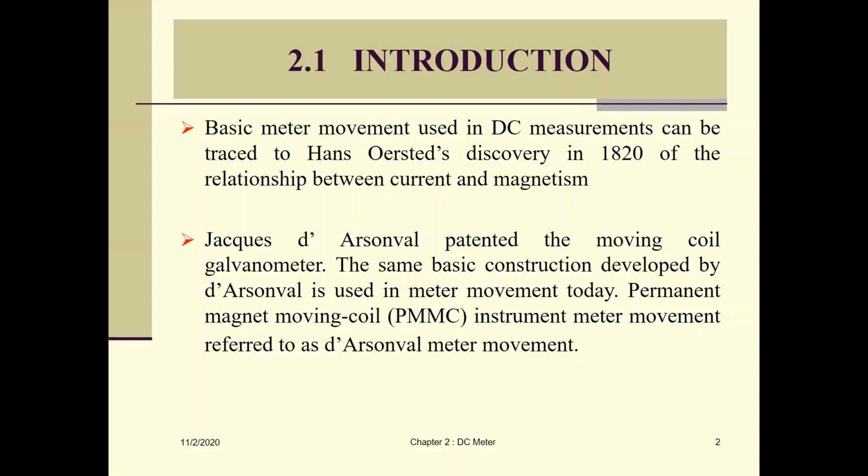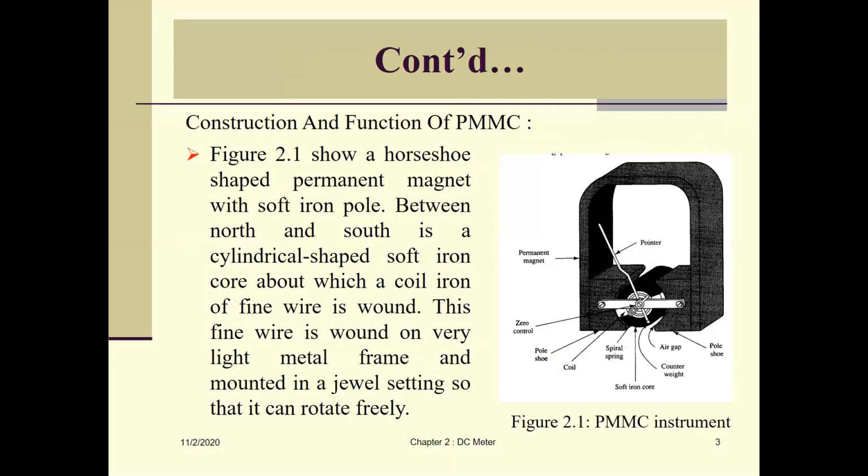They are actually the same thing, both are similar, alright? It just depends on which book you read. Some books refer to the D'Arsonval, and some refer to the permanent magnet moving coil, PMMC. Okay, so you can see that Figure 2.1 is the PMMC instrument. Actually, this is an analog instrument, a DC analog meter.